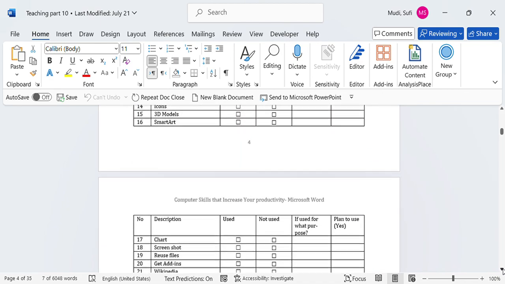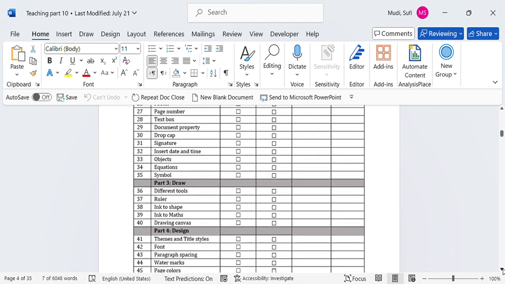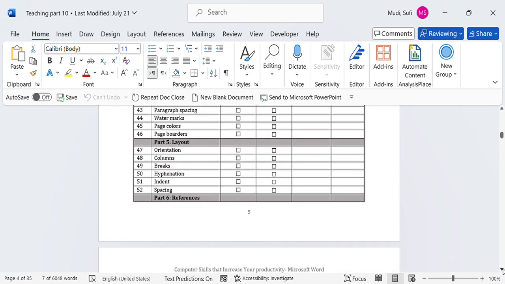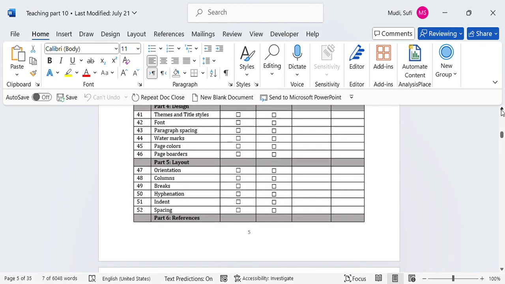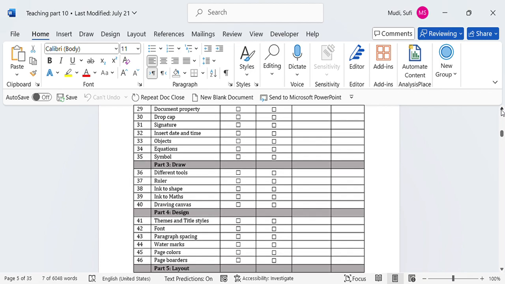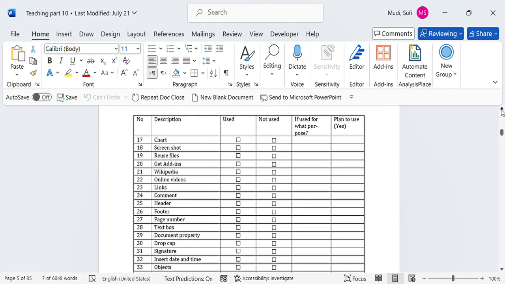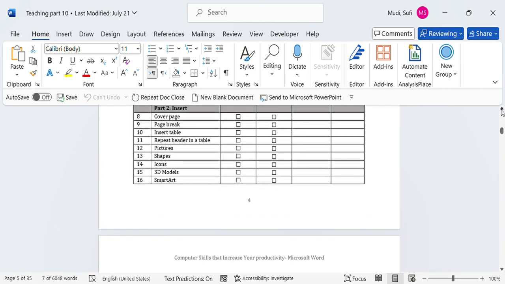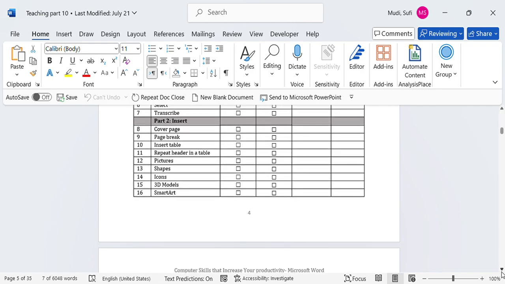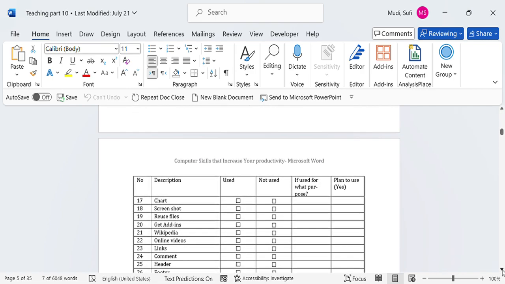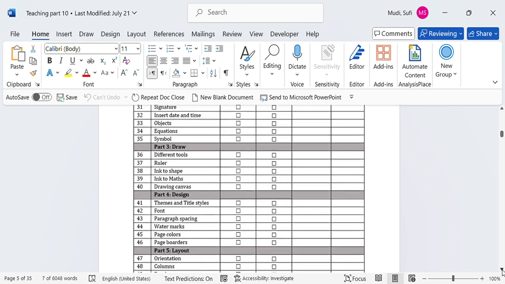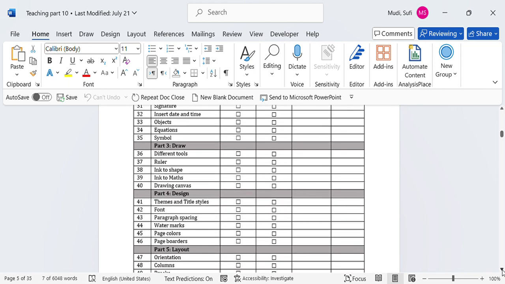Once you finish this for part 2, part 3, part 2 is about insert and the topics under insert. Part 3 is about draw and the topics under it.